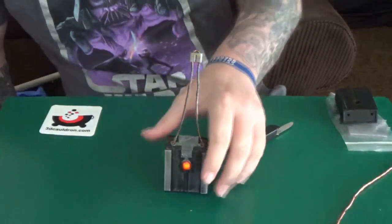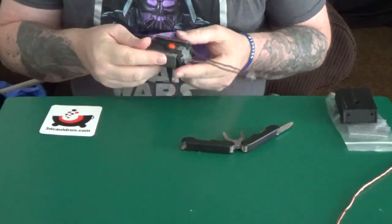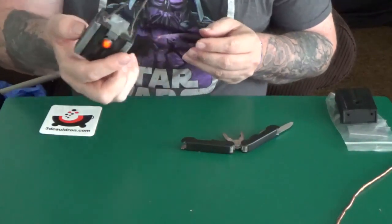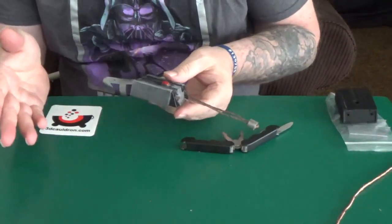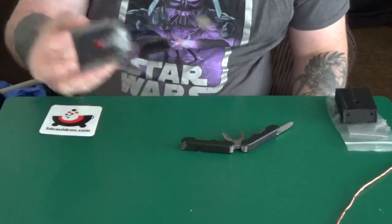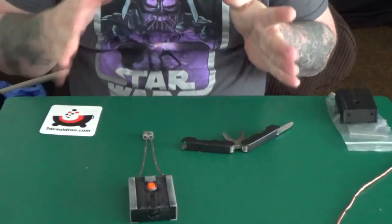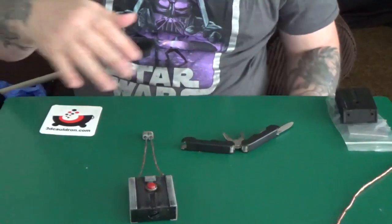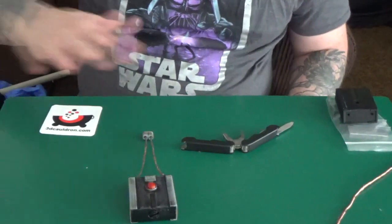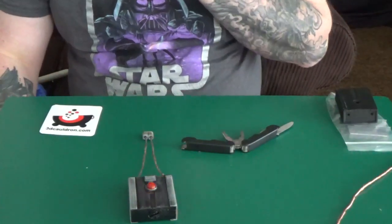Now, one of the things I do have to mention, although it comes complete, ready to assemble, minus a little bit of support material removal and some stripping of the wiring, the unit itself actually does have the print lines on it. It does come printed in black and in silver. And what 3D Cauldron recommends is using XTC3D resin. It's pretty much their go-to way to do it. You don't have to paint it. You don't have to sand it. You just apply a light coat of the XTC3D resin, which you can get at Walmart or on Amazon, and it will give it that smooth look, and it'll have an already finished look. I didn't want to go that route. I wanted mine to look a little bit more worn.